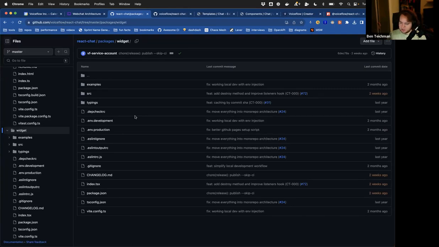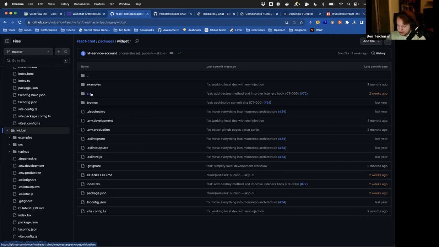So this is responsible for the code that fetches all of the components from the library, essentially what gets bundled from that React chat package. It's responsible for communication. I'll show the architecture in a second, but because the React chat widget gets rendered inside of an iframe, you need to set up some kind of message bus between that iframe and your actual website so that the two can communicate. And the very small, simple snippet that you drop onto your website is still able to set up this full widget and send back and forth any messages that it may need to.